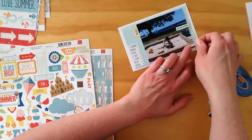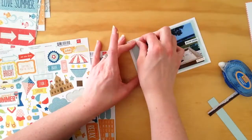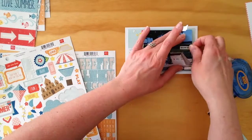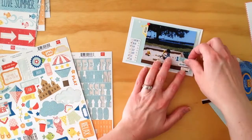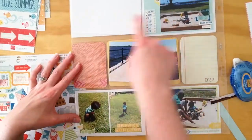I'm just using a couple more stickers off the sticker sheet. I've got one that says blue skies, another one that has a list of things, and it says like relax, play, eat, and I just checked the things that we were doing. We didn't swim, and I'm trying to think of what else is on that list, but it says fun, eat, play, and run, I believe, and relax are the things that we did.